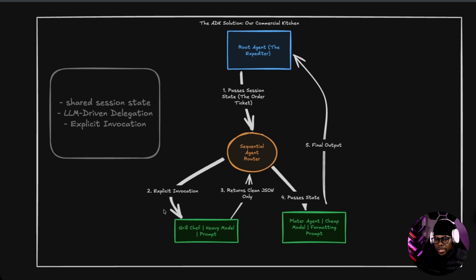Now, each sub-agent here can have its own private, highly specialized prompts, but it must report to exactly one parent. In this case, we have the sequential agent router, but every sub-agent must have just one parent, and the architecture guarantees that the logic flows strict, deterministic, and easily predictable.